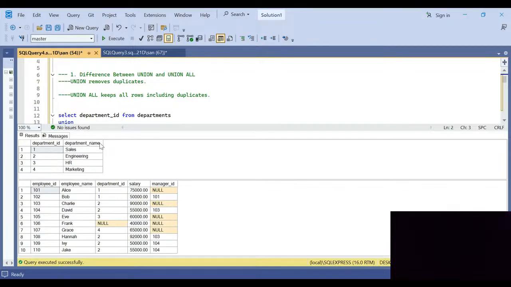Normally they join the two tables vertically. UNION removes duplicates, and UNION ALL keeps all rows including the duplicates. So let's use an example.